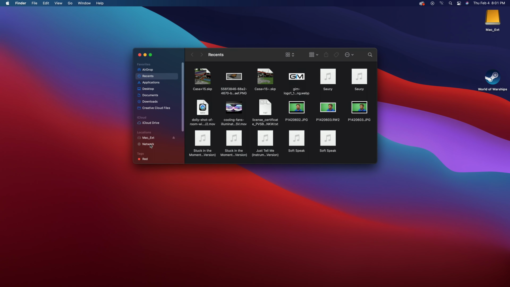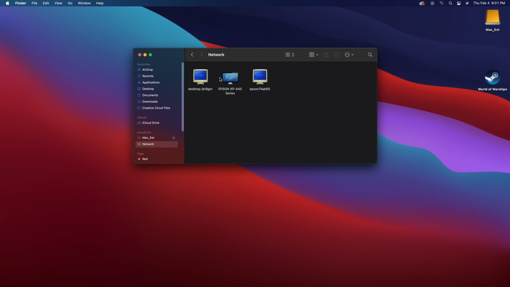The last little annoying thing I discovered is something I praised the Mac for in my introduction video, and that was the ability to see and access my network attached storage, which now seems to be completely sporadic and random. Sometimes I'll open the network folder in Finder and all my shared and network drives will be there. And then the next time they won't be. All I can see is the network printer. It made the ability to move assets to and from my NAS just too unreliable, and I had to just resort to using an external drive again. Again, this doesn't seem to be fixed with the 11.2 update.